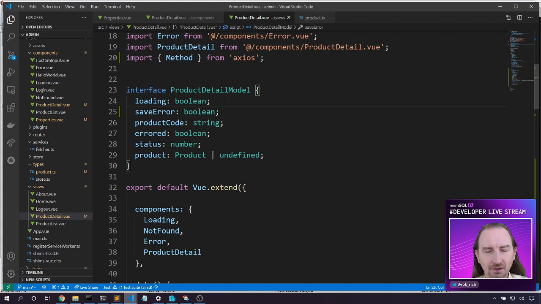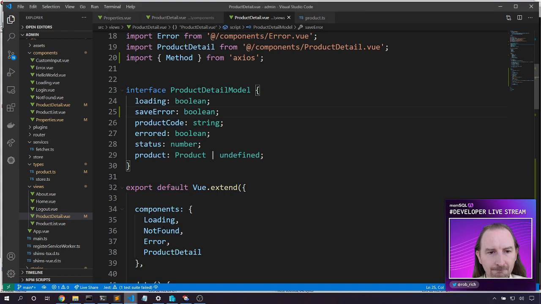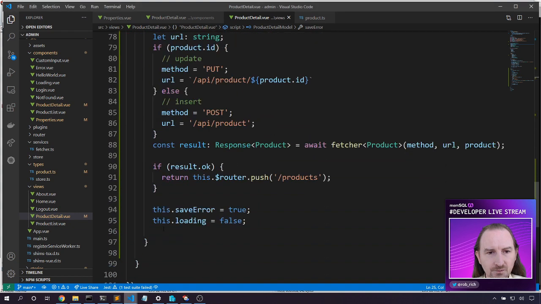Okay. I think we've got our types all set up. That's perfect. Ooh, missing semicolon. Product detail 82. 85, 82. You are correct. Now, if we had Prettier installed, saving would automatically do that, or we could rig up Vue to do that on save as well. Right now we have fix on commit, which is pretty cool.